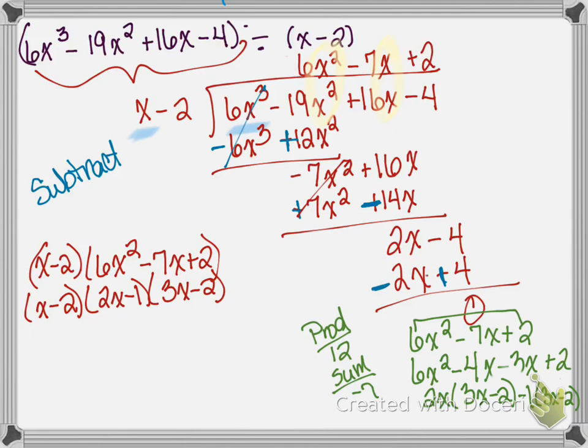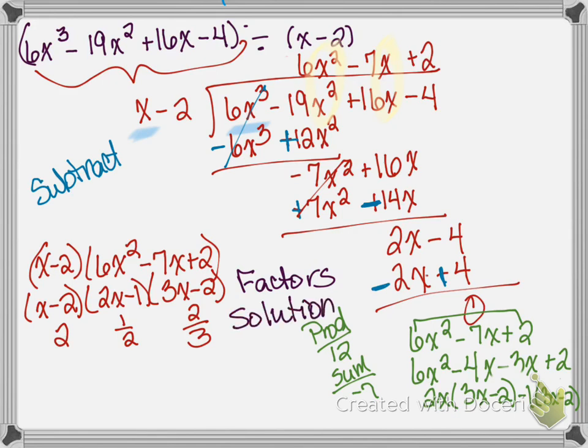Now, what I have right here are my factors. What I can get from my factors are what? What are those right there? X minus 2 equals 0, x equals 2. 2x minus 1 equals 0, x equals 1/2. What are those? They're x-intercepts. You also might hear them called solutions, zeros, and x-intercepts.